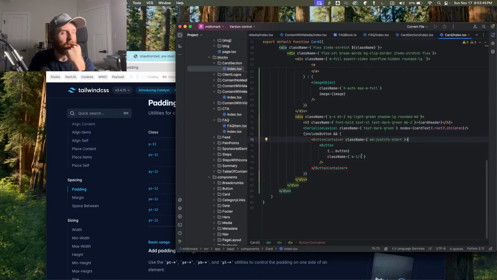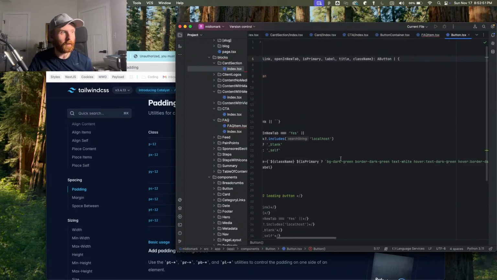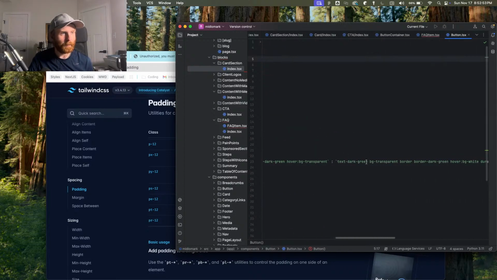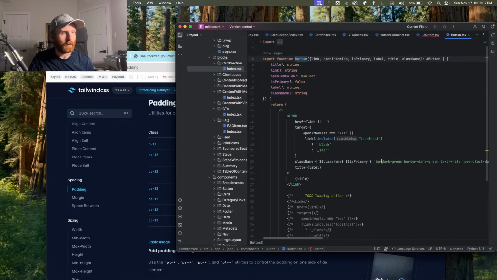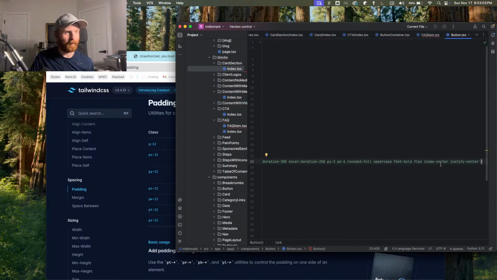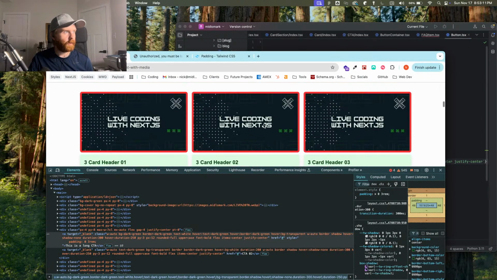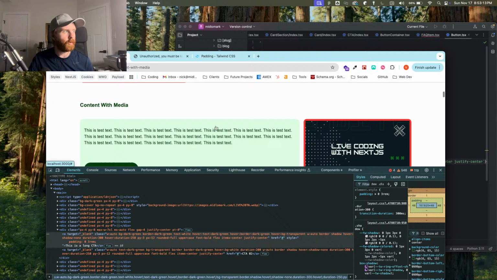And we want to add that to the buttons. And I want to do it to all buttons, honestly. So I'm going to come here, whether it's primary or not. Is primary. I would like, let's see if do I have, yes I do, PX4. Let's do PX12. Perfect. So that looks way better to me. Lets it breathe a little bit more.